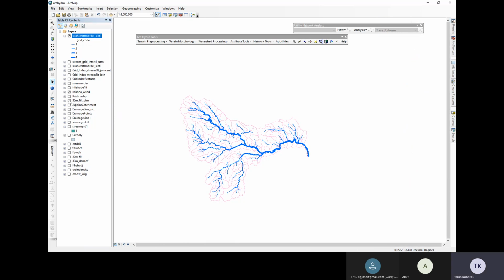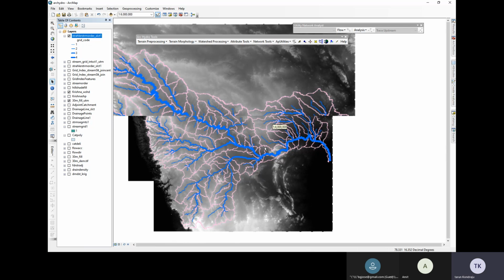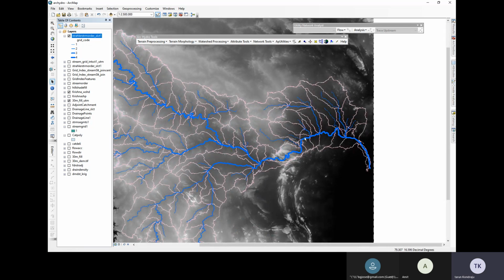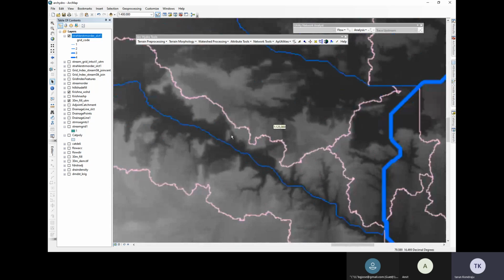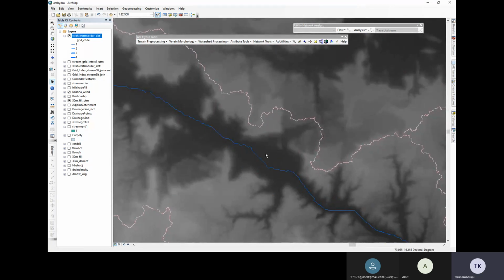Now this is exactly how my elevation will look. If I come here, you will only see white and black, nothing else. Whenever you do this process, remember that your data has to be in UTM projection or meters projection. Right now, this is in decimal degrees. So I converted this 30-meter fill to UTM. I projected it, then I did this process.